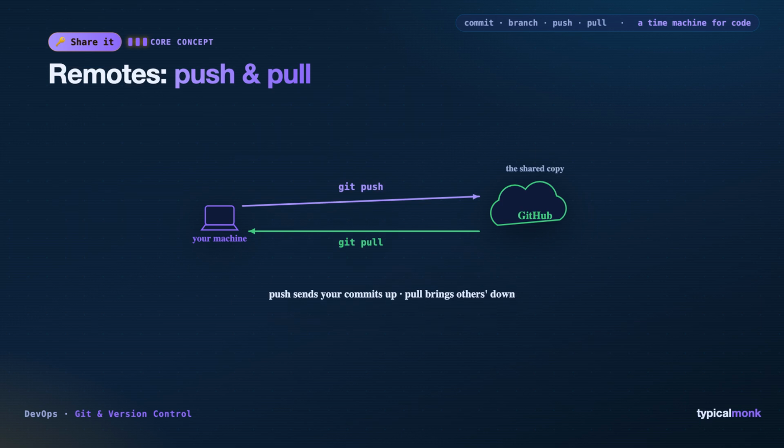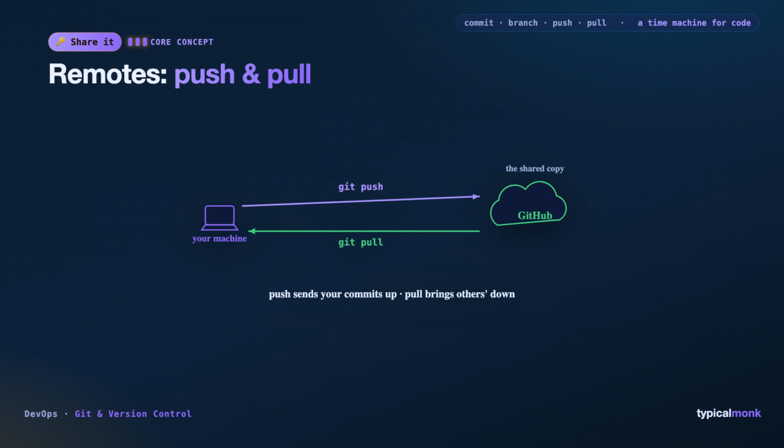This completes the picture of collaboration. You work locally, editing, staging, committing, branching, entirely on your own machine. Then you push to share what you have done and pull to receive what others have done, keeping everyone's copies in harmony through the shared remote.